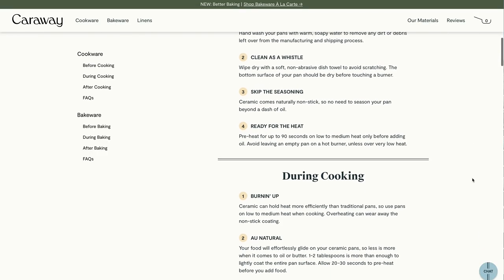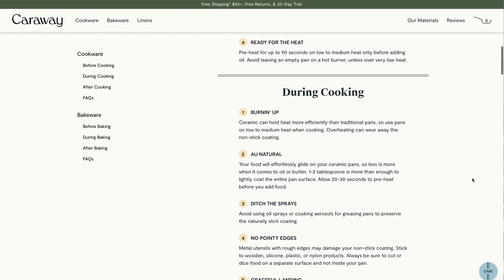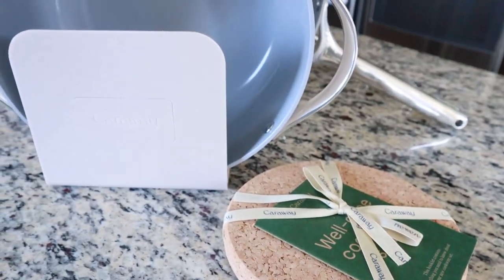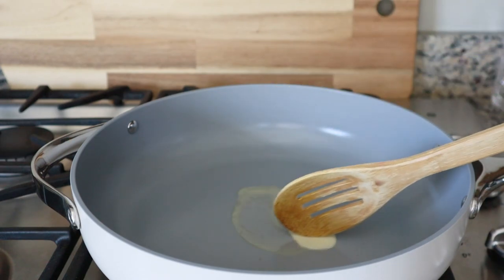With ceramic cookware, you do have to take special care of it. And I love that Caraway includes a booklet explaining just the proper steps to care for your set. Now, when I received mine, I could not wait to use it. I've been using it for about a week now, and I am just very impressed by it.